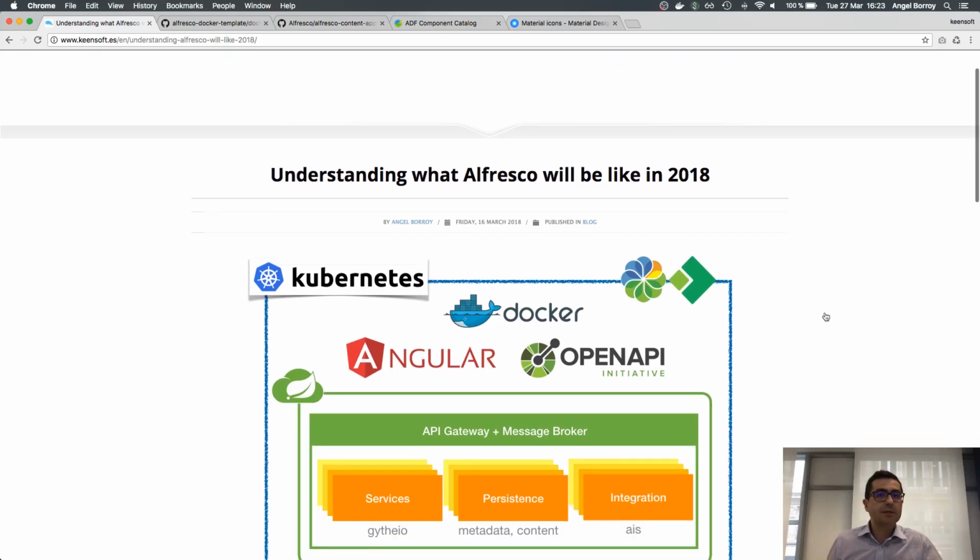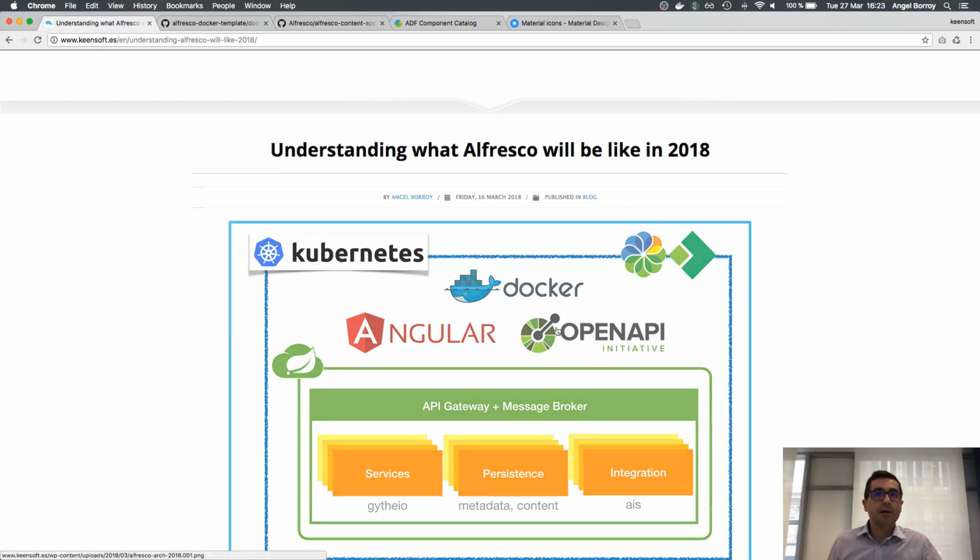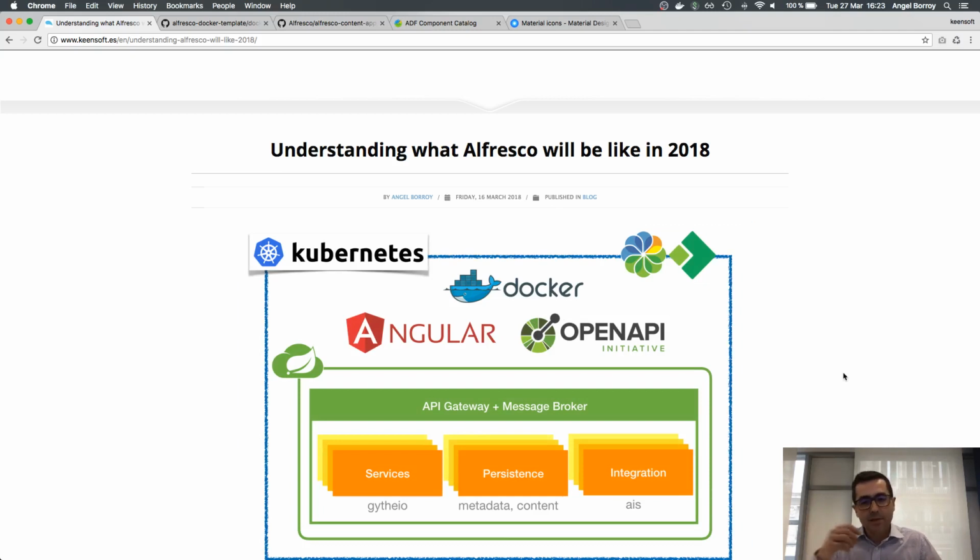In fact, we are going to make a sample use case for an ADF development. But we are also starting with that new Docker and cloud approach of Alfresco. As you know, the next release of Alfresco, Alfresco 6, is going to be very different from now, and we need to start to learn all these new techniques just to be an expert when the product comes.